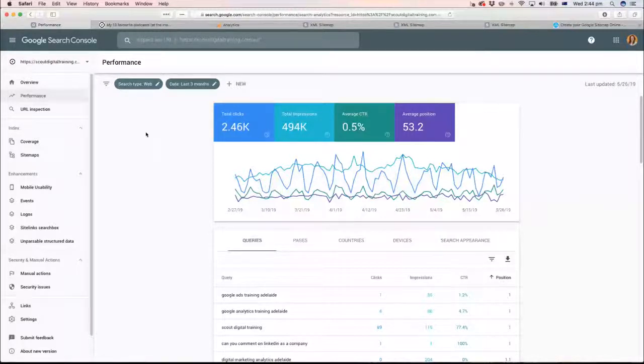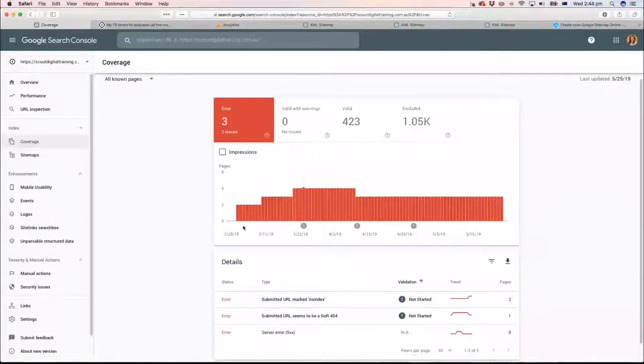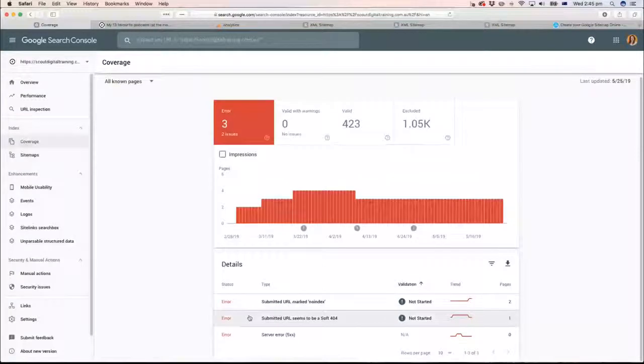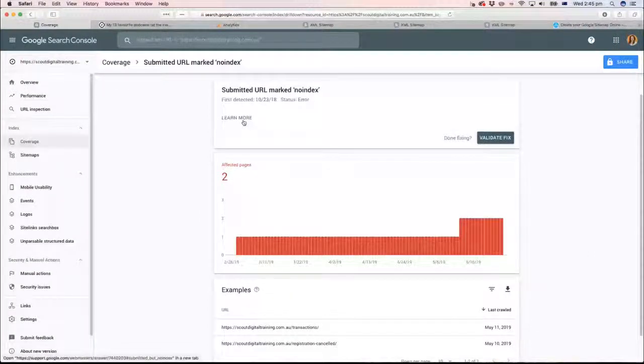So other things you can do in Google Search Console, I mentioned crawl errors before. This now comes under the coverage report in your Search Console. It'll let you know any pages on your website that potentially have issues. Like I said, it's quite common for some websites to have some issues. This can happen. Servers can be slow, pages can be slow for all sorts of reasons. What we want though is to not see these red lines consistently going up and up and finding more and more errors. There might be some occasional errors, but ideally very, very small. And it will give you some information below about what the error actually is. We can click on it to get a little bit more information. In all of these cases, you can click on learn more to get an understanding of what a particular error actually means.